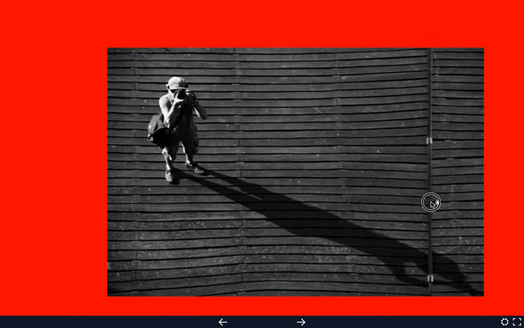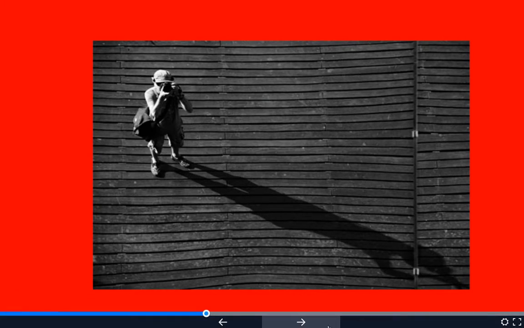Now, a lot of you probably started with the subject right here. But if your eye started to wander off, we have this strange line pattern that kind of disorients us. But we also have the line of the shadow that leads us back to our subject. So if we get lost trying to figure out how to look at this, the shadow brings us back. And so we do this circular motion with this photo. Again, using lines to tell us about our subject.